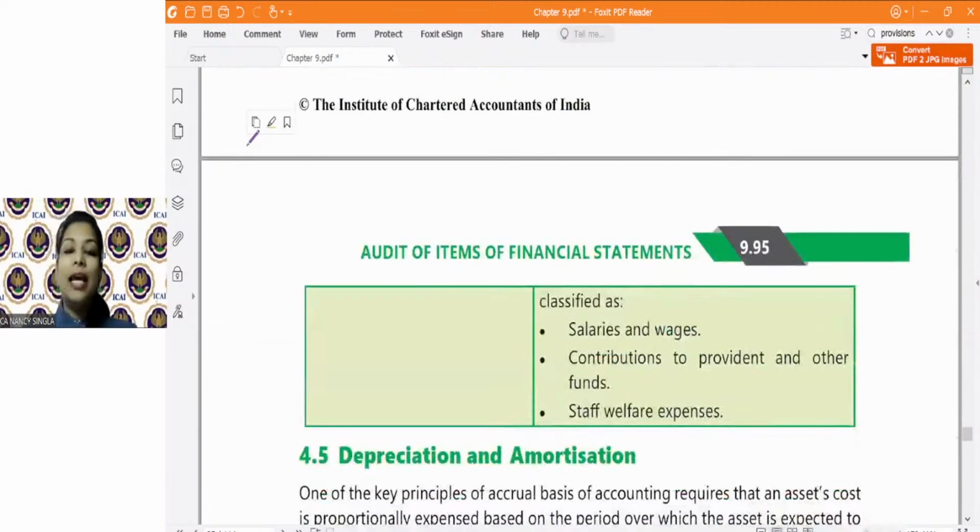Okay? And as I have already told you, before coming for the next session, I would have uploaded all the questions. So before coming for the session, please go through all the questions, because it depends upon the time whether we'll be able to discuss all the questions or not. And before leaving this session for today, please fill in the feedback forms that are given to you. There is a link. Please fill in that feedback form. And also please send in your replies whether you have understood each and every bit of it, because I have tried my level best to make you understand everything that is coming in your chapter number 9.